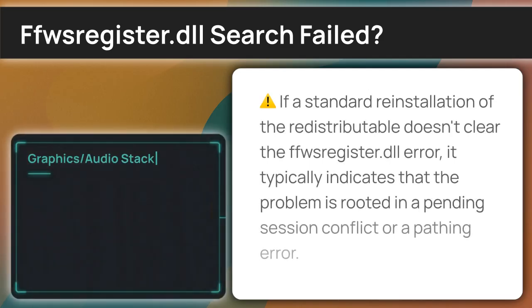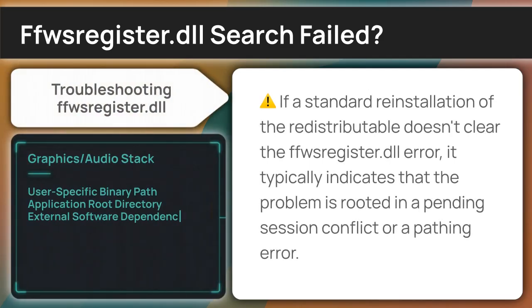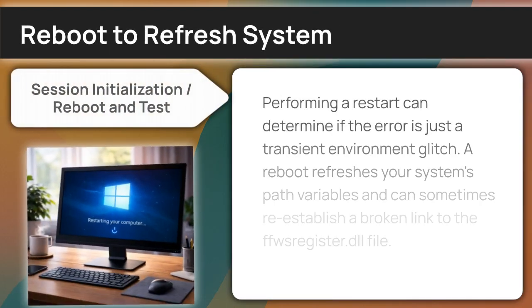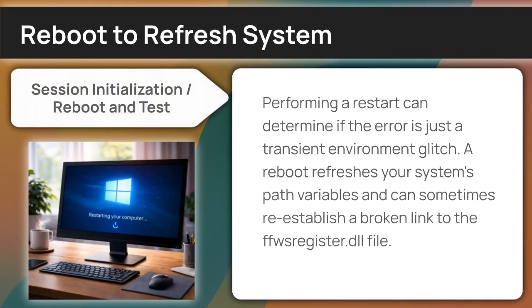If the installer was unable to bridge the gap, we will move to phase 2 of our diagnostic to refresh the system's memory. If your system has been running for an extended period, a reboot might be necessary to resync your background processes and clear any temporary locks on the Ffwsregister file.